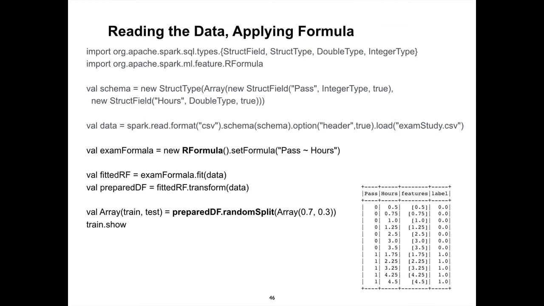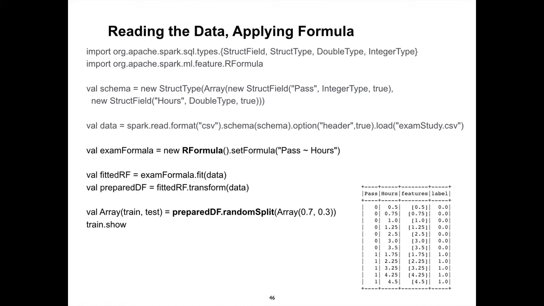I read the data, which is straightforward. I'm using RFormula, where pass depends upon just hours studied. I then create my data set, and then I want to divide that data set into a training set and a test set.